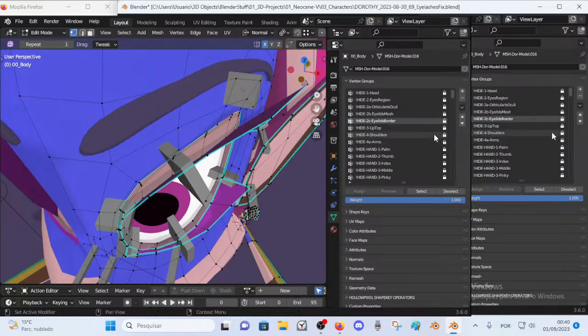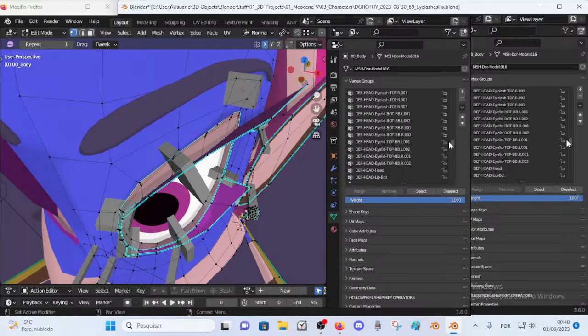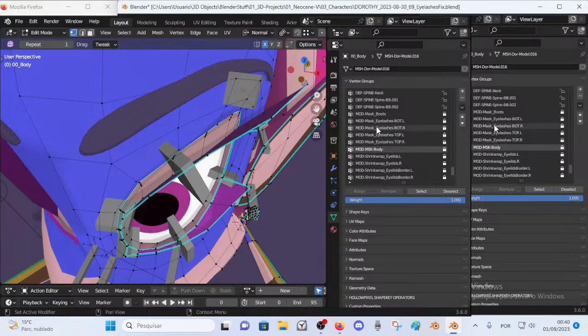Then yeah, it exists, but it's being used already, like here. So let's say mask eyelashes.